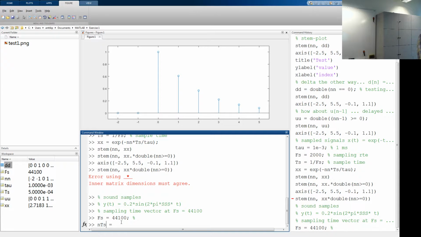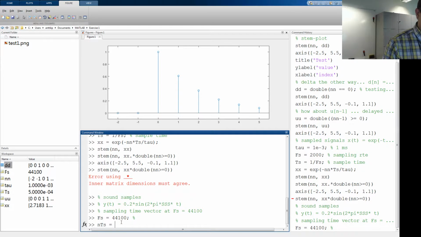So try to name these variables so that they make sense. I use very short variable names because, well, I'm an old guy. You are younger, you have fresh hands, you can type longer variable names as long as they make sense. For me NTS makes perfect sense, it is n times Ts.